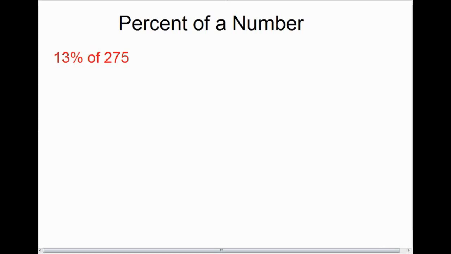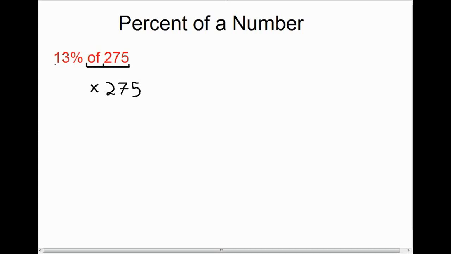So the first example we're going to look at here is where we're going to calculate 13% of 275. So we're going to start with 275. What we want to do here is make this into a math sentence. So 275 is already a number, so we can write that in a math sentence just as 275. The next thing we're going to look at is this word of. And if you recall from the video on fractions, that word of, when we translate into a math sentence, means times. So of we're going to change to multiplication.